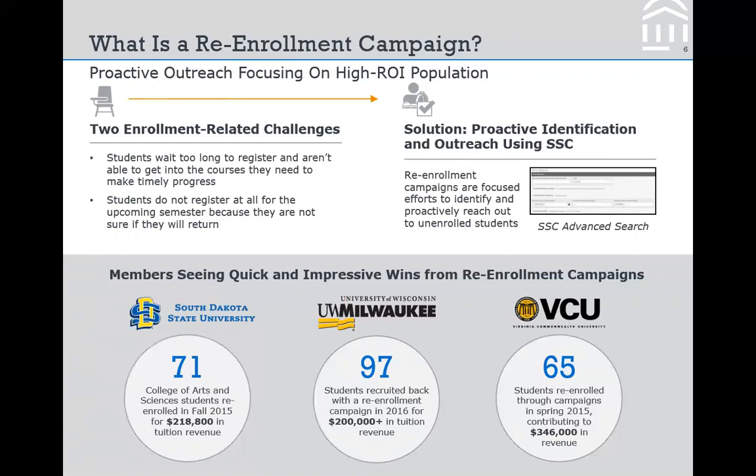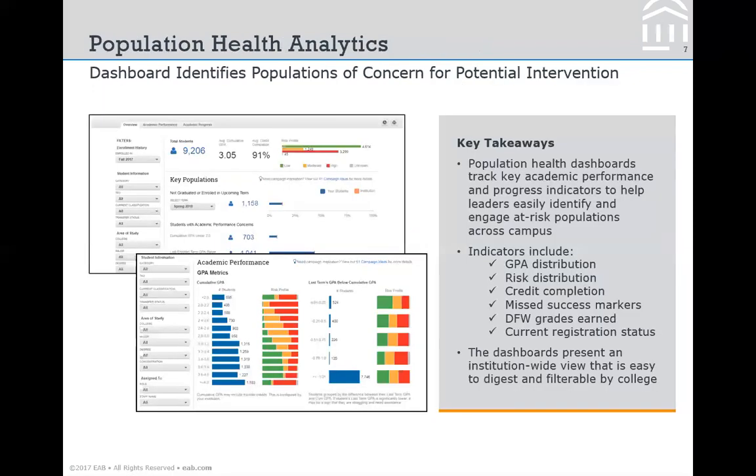One of our most infamous campaigns has been a re-enrollment campaign. We find that the number one indicator for attrition in a student is that they have not registered for the next semester. So by running this re-enrollment campaign across the collaborative, we have seen numerous gains in revenue, in student retention, and in things of that sort. And we have a quick way where you can run this campaign because we built it into one of our dashboards. And that is what I'll demonstrate next.